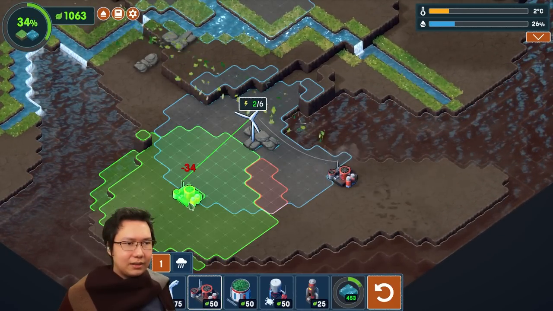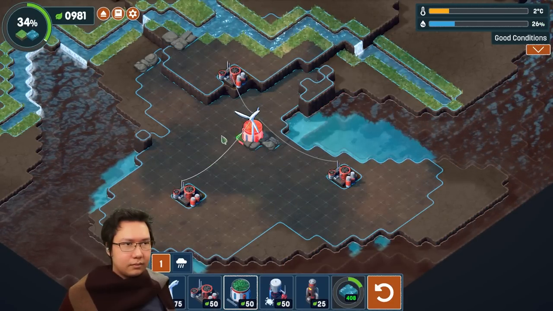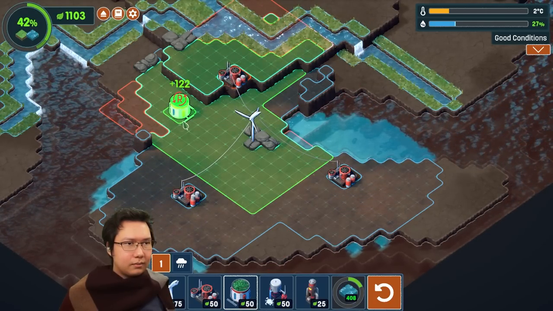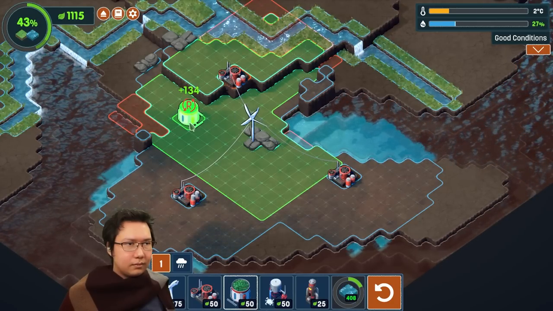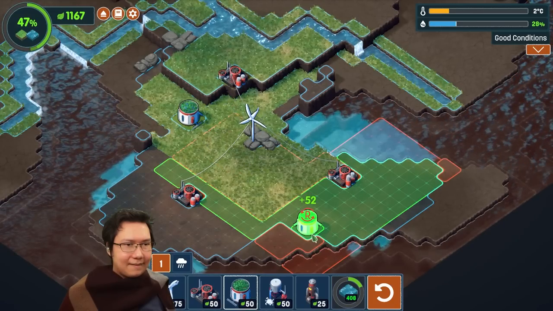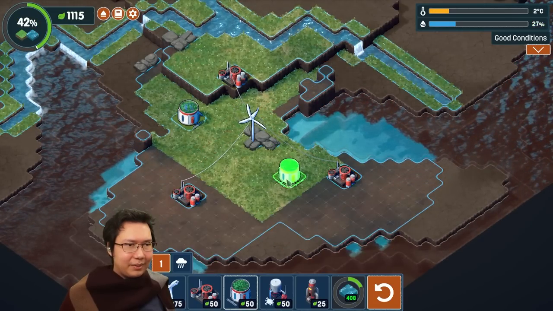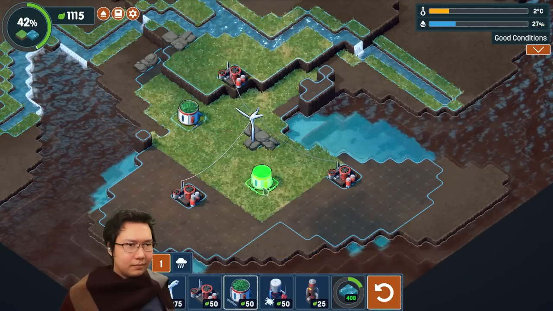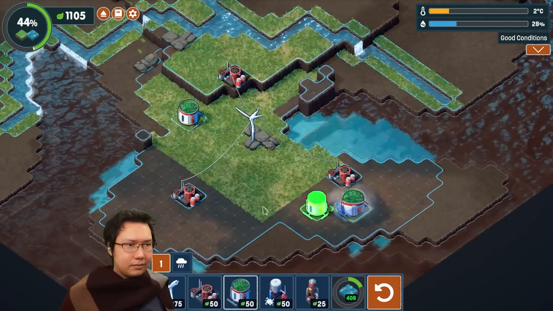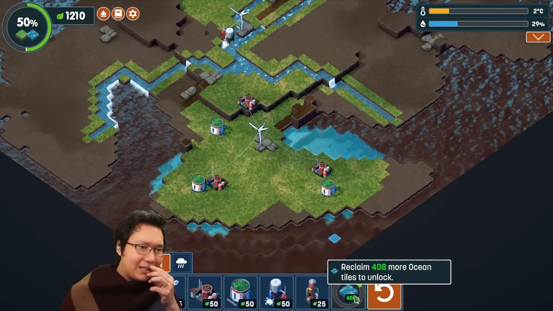Okay. Let me continue cleaning up the land around here. How do I want to do this? Like that. This is rather awkward. I guess this is still the best way to do it. Maybe that's not the best way to do it. Maybe I just do this. Sure, I'll do that. Okay, so reclaim 408 more ocean tiles to unlock.